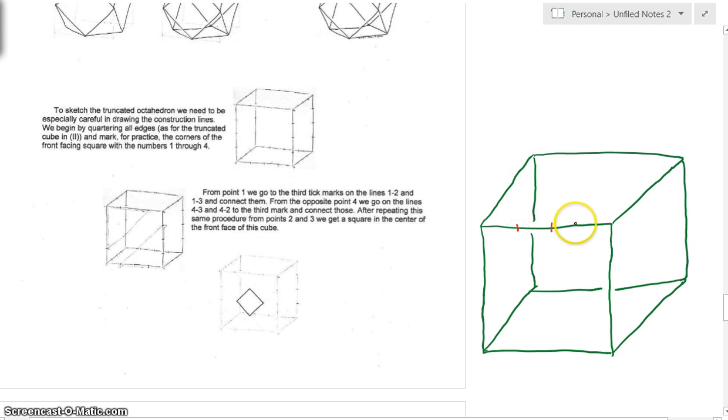So we made quarter points on each of the 12 edges of the cube. First, you have to identify where the edges are. I think you've gotten really good at that since starting this project. That was maybe not so easy to do on the very first one. But I think you now know how to see the depth in the figure, or in the original cube you created, and how to keep the integrity of those broken lines, so you know which ones are in the back of the figure and which ones are in the front of the figure.